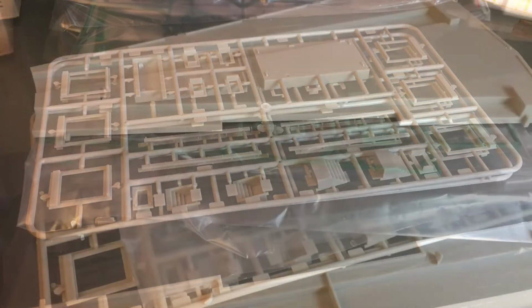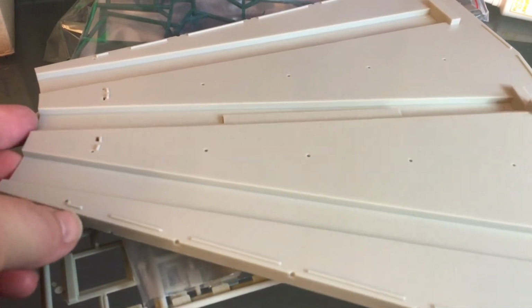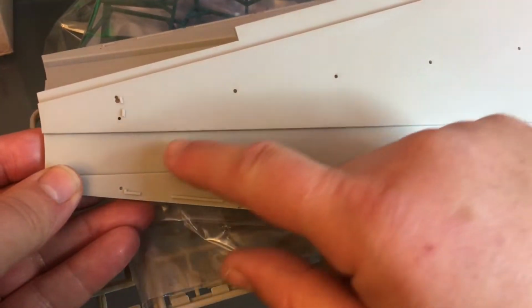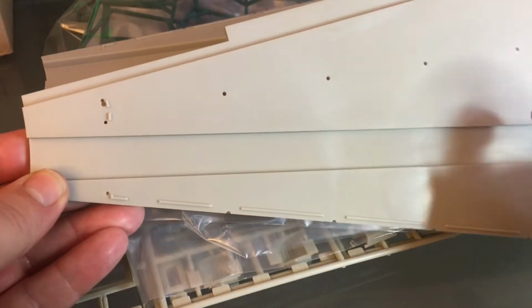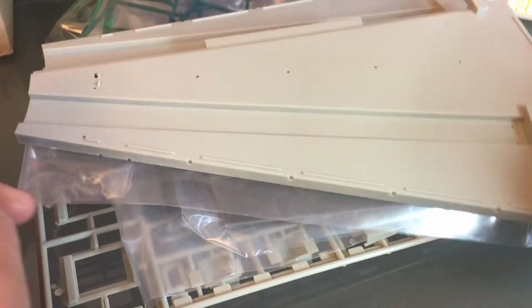Perfect. So the first part that I work on is the base. So what I do, I have to make holes in here for my track nails, and also 2 holes for my connectors.